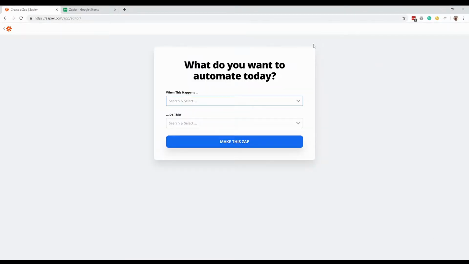The way Zapier works is that you set up triggers and actions. Triggers are things that you want to trigger actions to take place. So for instance, in our case, we want to trigger an action when somebody creates a new leave request. When you define a trigger, Zapier constantly checks whether that trigger has taken place, and when it does, then it triggers an action. So in our example today, we want to trigger an action when somebody requests a new leave record in Leave Dates. So we need to search for Leave Dates first.